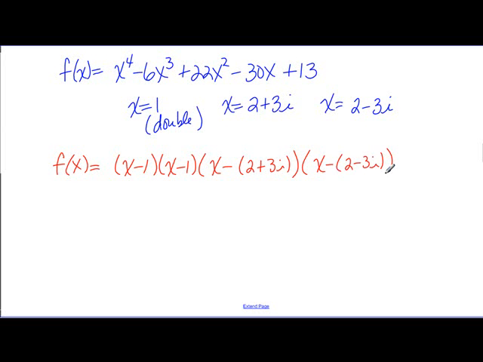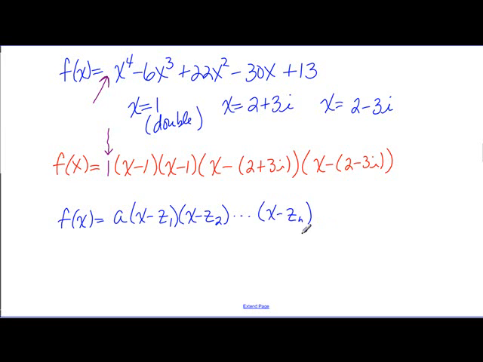Now the one thing that's left out there is that there is a lead coefficient out in front of this function. That lead coefficient will match whatever the lead coefficient was in the original function. So in this case it's a 1. You don't really have to write it. But you need to understand that a polynomial function can always be written in the form some coefficient times x minus the first zero times x minus the second zero, and so on until you get x minus the nth zero.